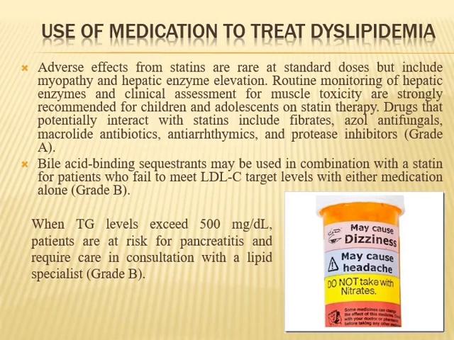Adverse effects from statins are rare at standard doses but include myopathy and hepatic enzyme elevation. Routine monitoring of hepatic enzymes and clinical assessment for muscle toxicity are strongly recommended for children and adolescents on statin therapy. Drugs that potentially interact with statins include fibrates, azole antifungals, macrolide antibiotics, antiarrhythmics, and protease inhibitors.